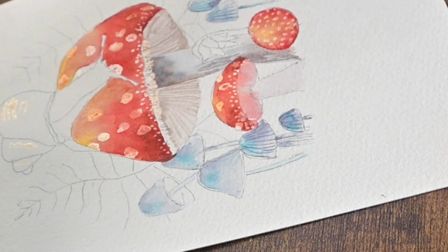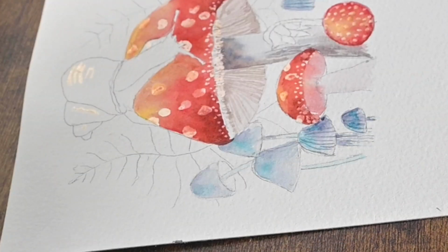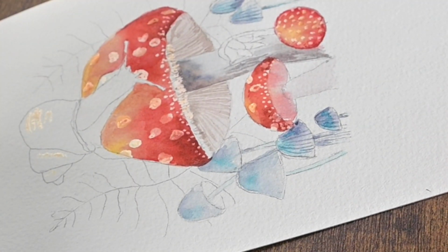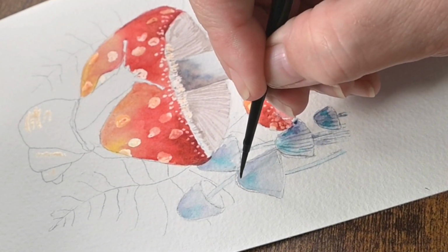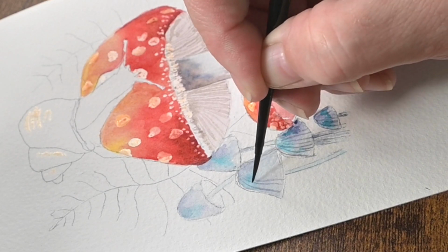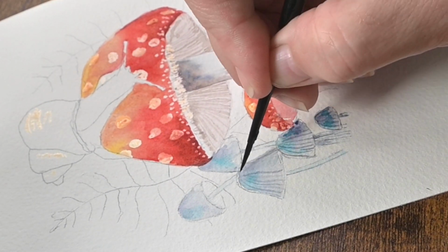So I'm just going to get those lines. Again, I'm coming back in with some extra paint and pigment where I think there should be a little shadow, and just sort of dropping it on there. You see how I do that. We are not getting too fussy. This should be fun and relaxing, so we are not stressing. We're just going to paint our little lines and be happy about it. That's all we're going to do.